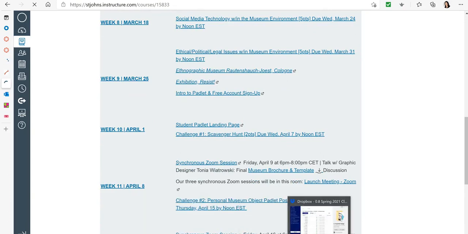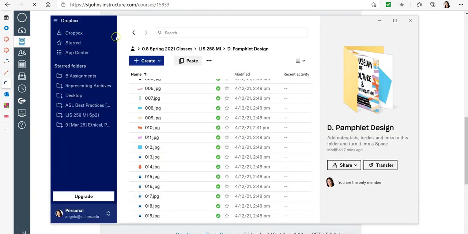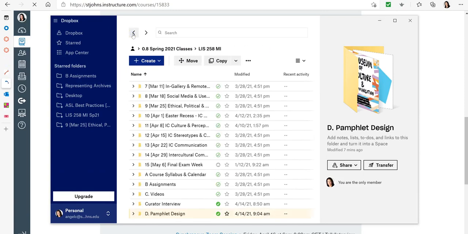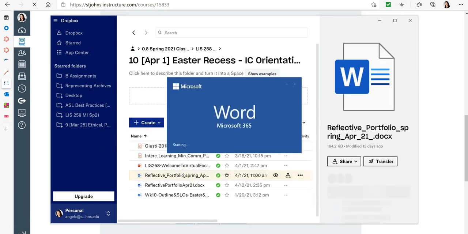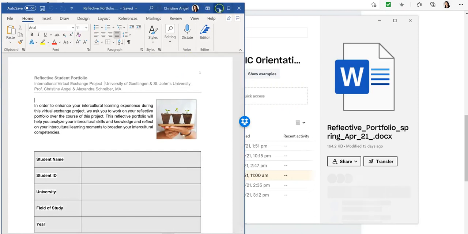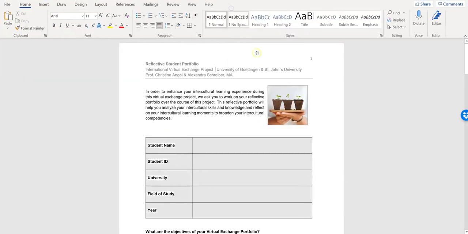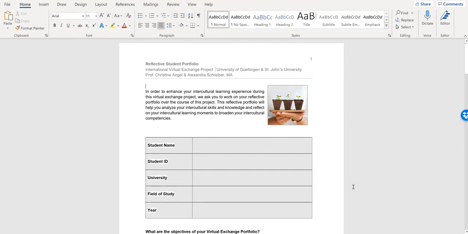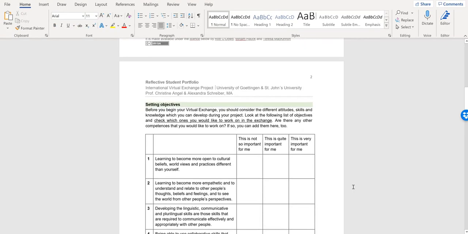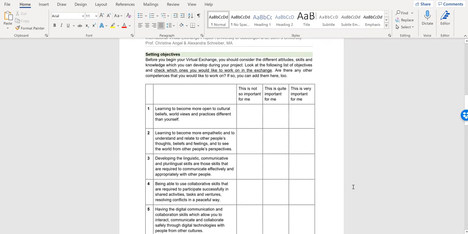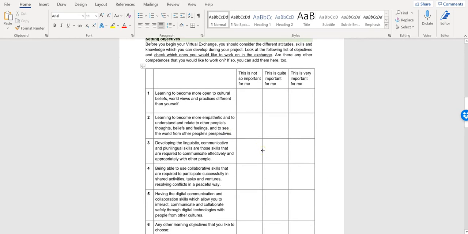I'm trying to prepare you for your final exam, which is going to be an e-portfolio that you have to do. If you are in DLIS, you're going to have to create a final e-portfolio, so I'm getting you set up for that. So here it is. And if you're majoring in museum administration, you're going to do the same thing in Wix or whatever website you want to use, but you're going to create a description and a reflection.